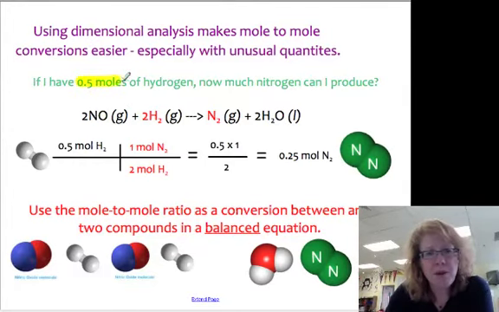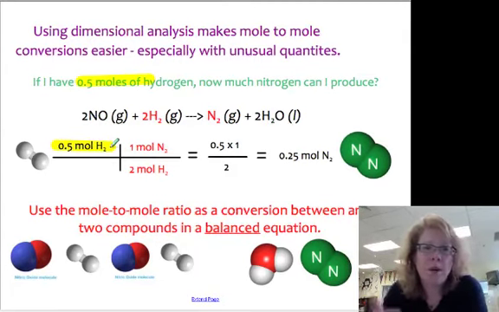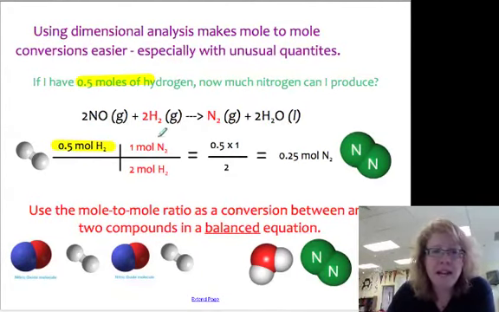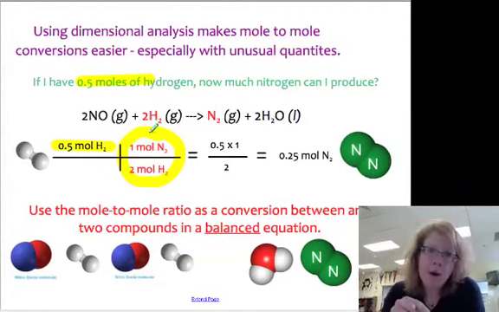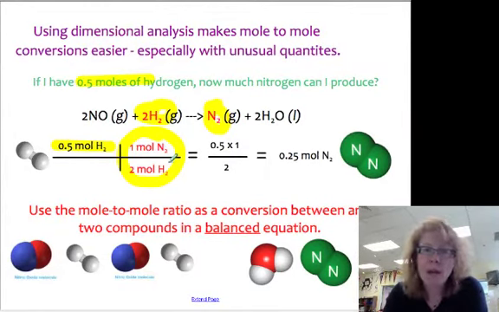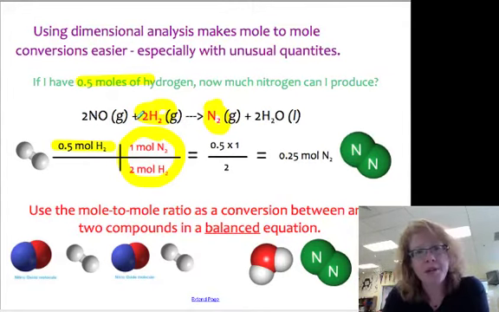The question says we have 0.5 moles of hydrogen. Again, when we set up our Wunderfraction, you start with what you know. I'm going to start my little Wunderfraction with 0.5 moles of hydrogen. And then this next step here is our stoichiometry step. This is the step where I'm using the balanced coefficients, 2 hydrogens and 1 nitrogen. And I plug them in just like any other conversion factors, like 12 inches equals a foot. Well, 2 moles of hydrogen equals 1 mole of nitrogen in this case.